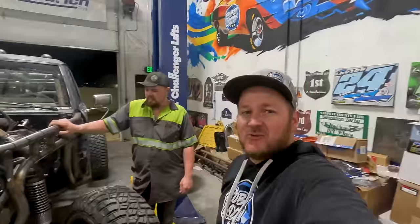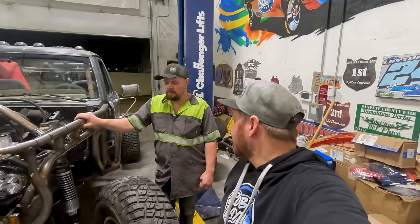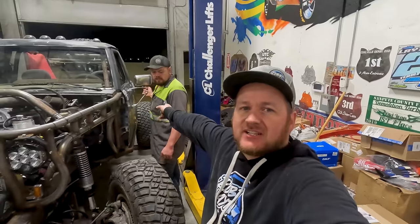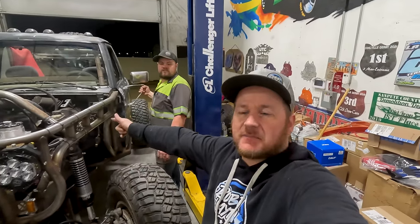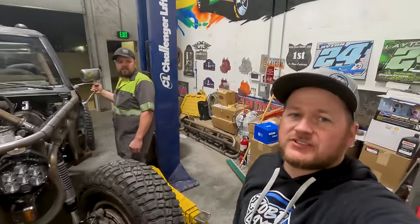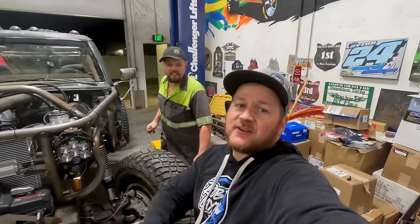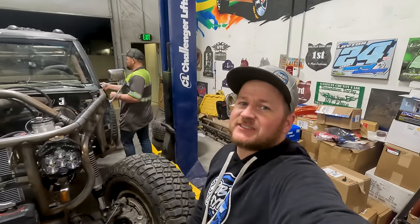Hillbilly, is this really happening? Is it that time? It is. It's time to get this loaded so we can head out to California first thing in the morning. Did you guys hear that? Hillbilly himself said it's time to start this thing up, pull it out. We're gonna go load it on the trailer so we can leave first thing in the morning to King of Hammers. It's gonna be its first test run. What better place to do it than out of state? But first, we gotta see if he'll pull on the trailer. That's the first test.